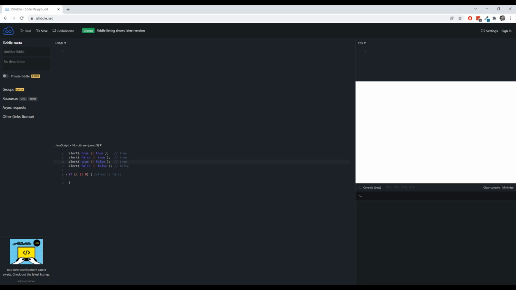Most of the time, an OR operator is used in an if statement to test if any of the given conditions are true. A more lifelike example, actually, let's just delete those as well. Let's say current hour is 9, and if the hour is less than 10 or the hour is greater than 18, then we will alert that the office is closed, right?